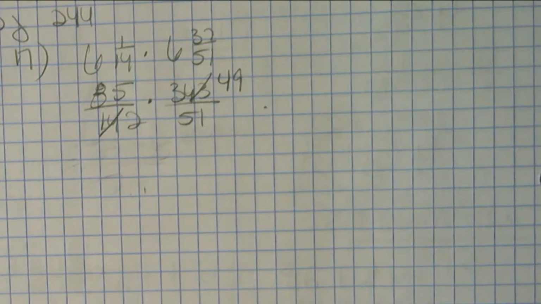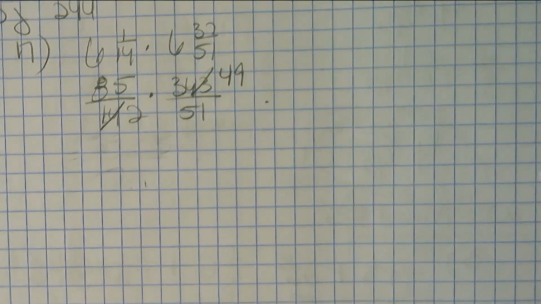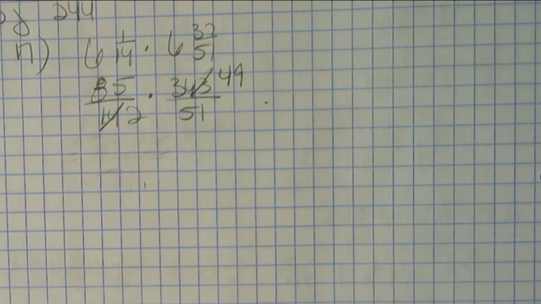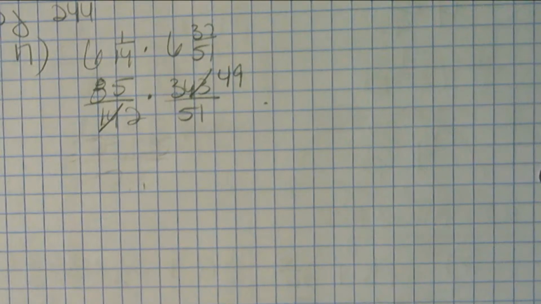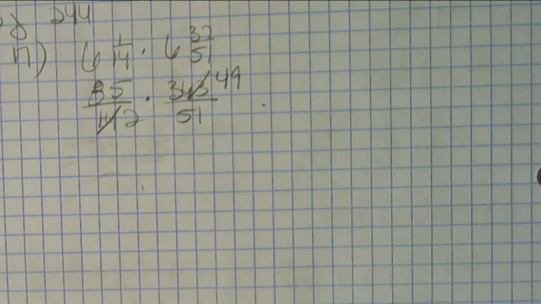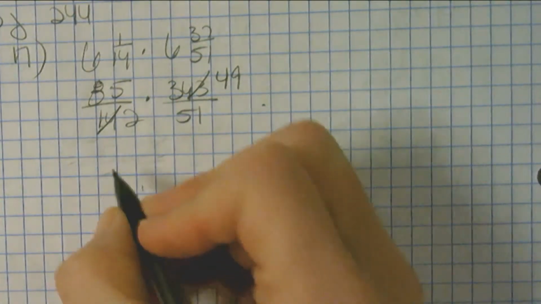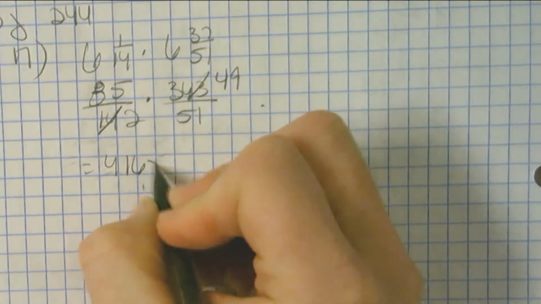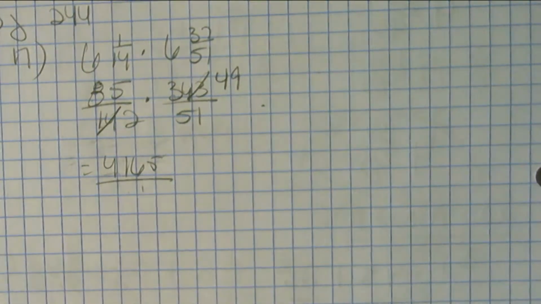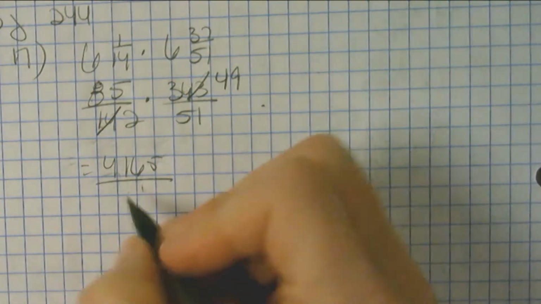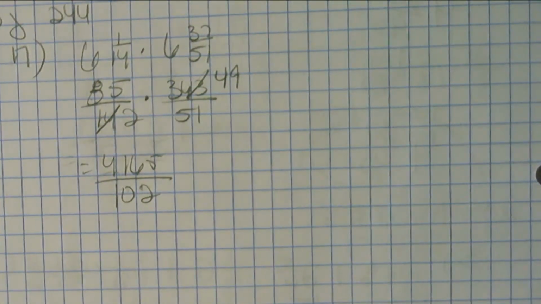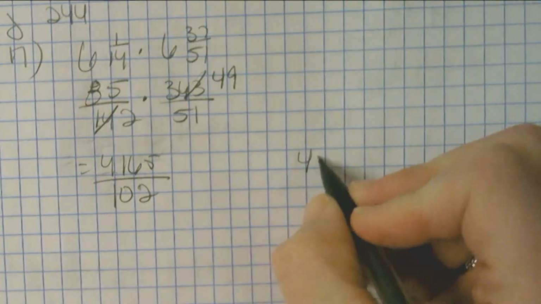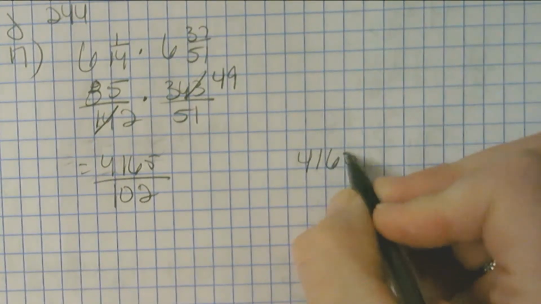But that's really all, I think. Was there any other dividing out of common factors we could do? AJ, what'd you say? Yeah, I think that's it. So let's do 49 times 85. So that gives me 4,165. Whether you figured that out or not, you would still have to do this next step. Since your givens were mixed numbers, your answer has to be a mixed number. So I'm going to go ahead and do the division.